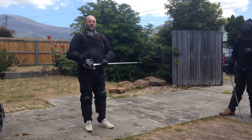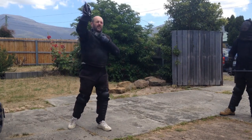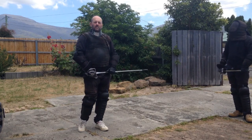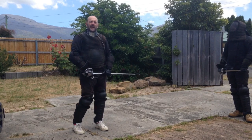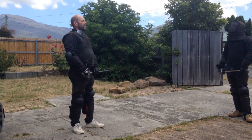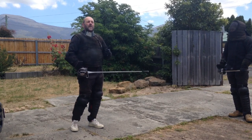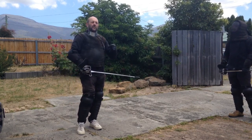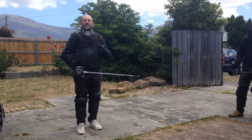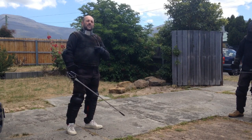It's been said by some people that if you attack by stepping in, then your sword can't be moving quickly. Hopefully you can see that's simply not the case. While my sword might start slowly, at the business end of the action it's going really fast — as fast as it can. That's because if you fence in true times — if you follow Silver's instruction that 'whatsoever is done with the hand before the foot or feet is true fight' — then the speed of your hand is not tied to the speed of your foot. Initially your hand is moving at the same speed as your foot, but it's not tied to it. At the end of the action it's moving considerably quicker.